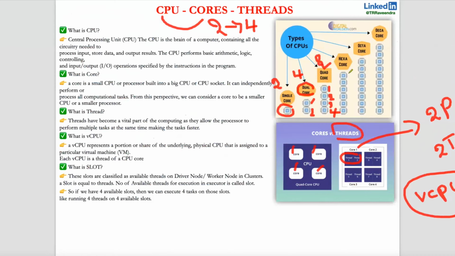Each core can have 2 threads, thread 1 and thread 2. Like a quad core processor can have 8 threads, nothing but 8 vCPUs. This is a basic functionality of a compute which every developer should have an idea about, because when it comes to cloud, we won't talk about a physical compute. Everything is a virtual compute. Virtual compute means virtual machines. The backend is a virtual CPU. Mainly for Spark, because we split and process as partitions. This is very important for Spark developers. Remember this.